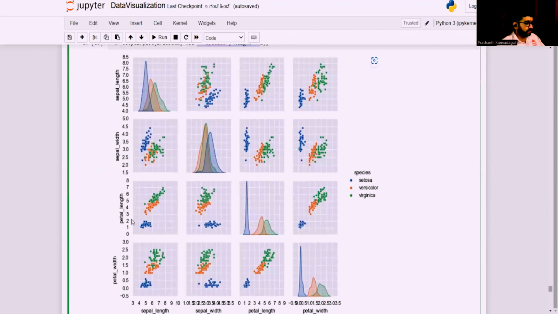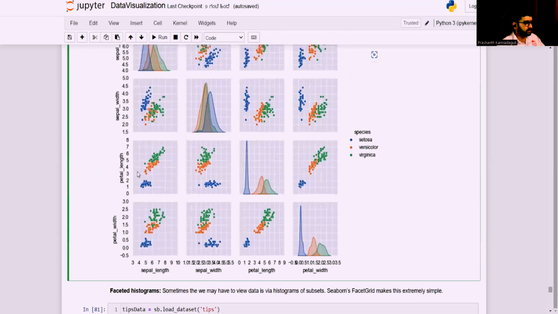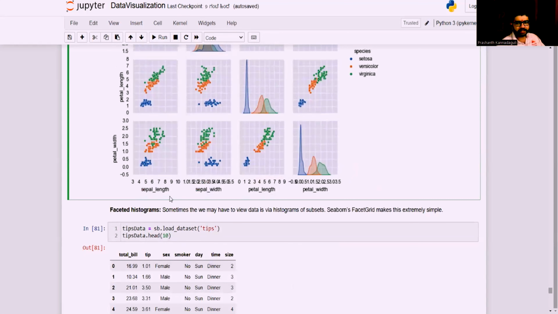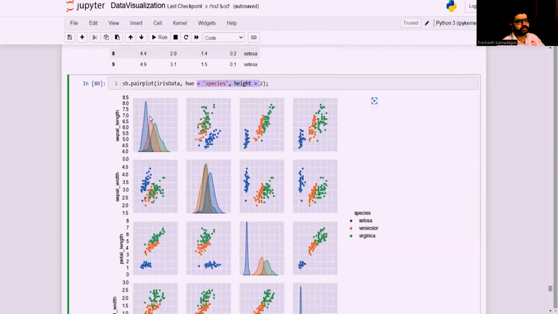Okay, then this is sepal length. Again, I'm considering the petal length. Sepal versus petal lengths are having a distribution like this. So last one, sepal length versus petal width are going to be distributed in this way. So whenever you are considering the same parameter, sepal length versus sepal length, that will be a PDF, probability distribution function. Okay, it becomes a distribution function.